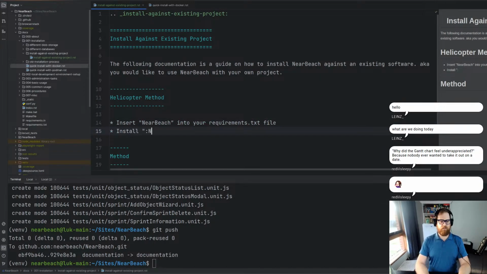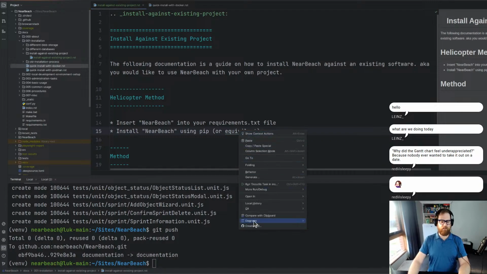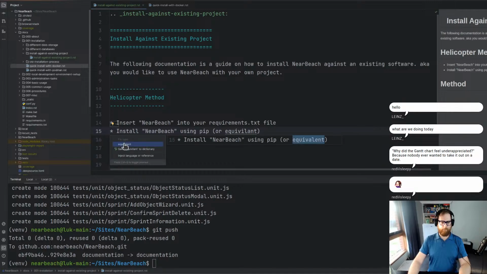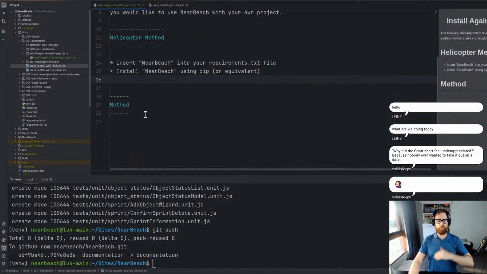Install NearBeach using pip or equivalent. I don't know why I couldn't spell equivalent then, and I still can't spell it. All right, cool. And this is what we're going to do right now.